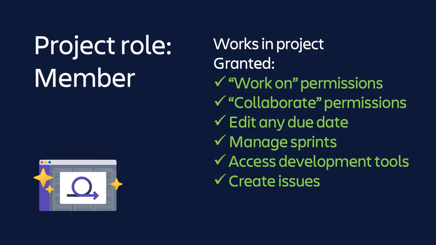The next role to consider is the member role. With the member role, users are granted the permissions they need for working in the project, including creating, viewing, and editing issues and more. They are granted all permissions from the Work On and Collaborate On categories and are also able to edit any due date, manage sprints, and access development tools.